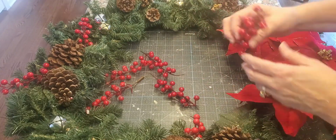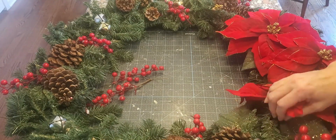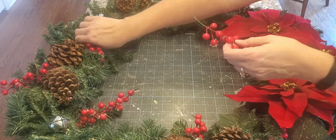So now I'm just taking these picks and I'm placing them in, just here and there, random spaces, wherever I see a hole. None by or underneath or above the poinsettias, though, because that is the focal point of the wreath.